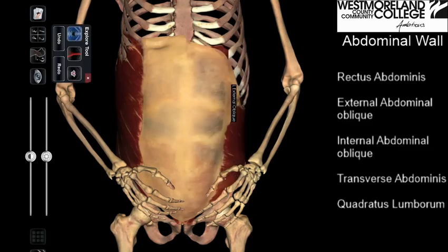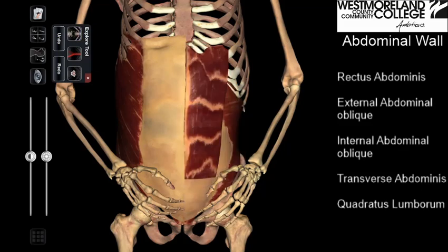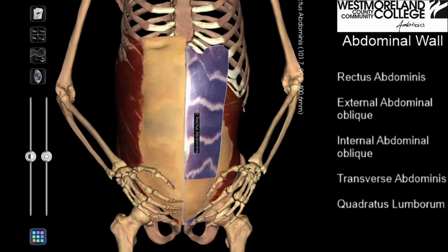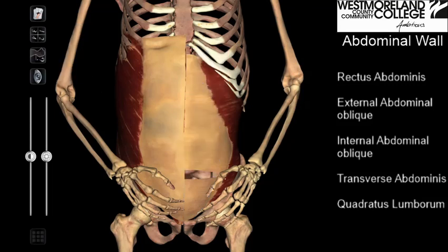So I'm going to remove the external oblique on one side, and we still see an oblique angle, but this time from the iliac crest, so that is the internal oblique. Removing the internal oblique allows me to see the rectus abdominis. So this is that vertical ab muscle that we may be most familiar with in the muscles of the abdominal wall. Removing that, underneath I see the transverse abdominis. So this is perpendicular. The grain of this will be coming straight across, horizontal, 90 degrees to the body axis.